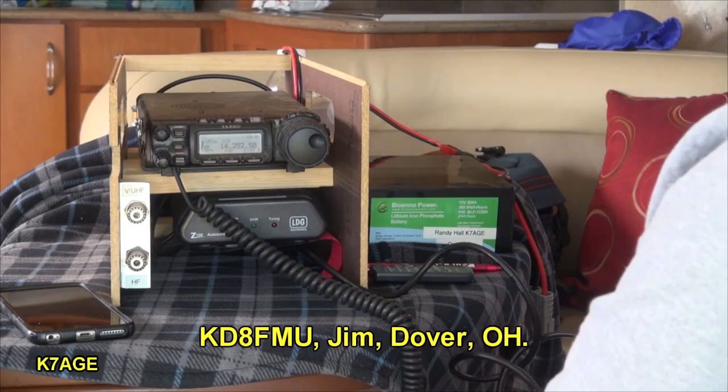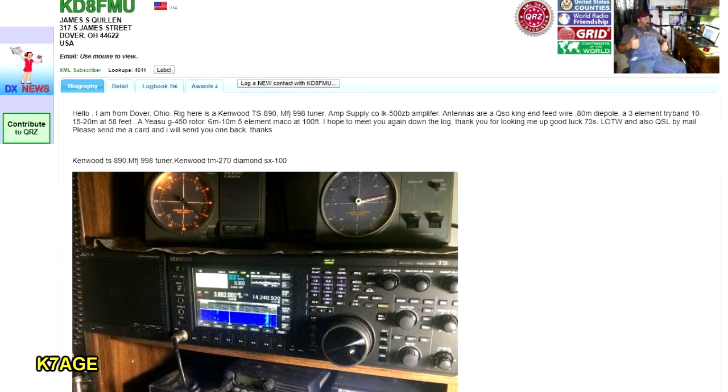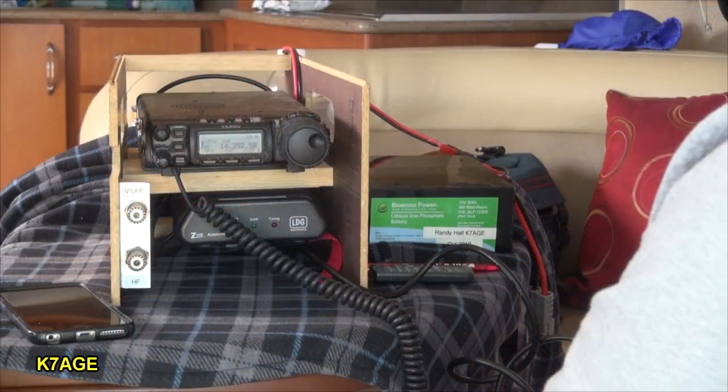No, actually, I like it pretty well. I had a 570 before I got this. And I really like this receiver a lot better. I had some 440s and 450s before that, and I think the receiver is just a little bit better than that.